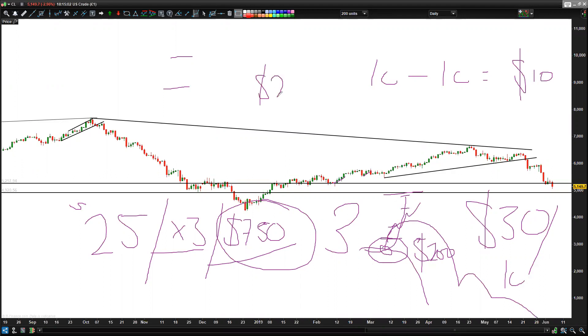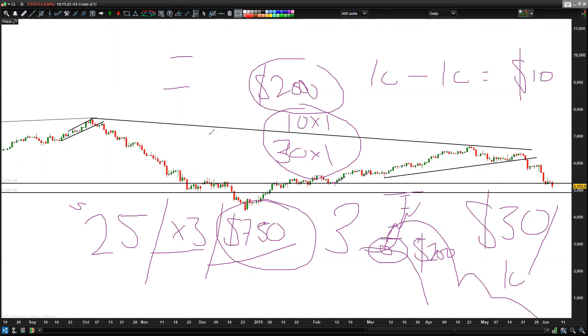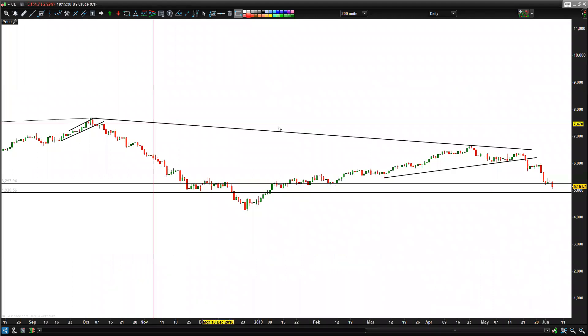I made nearly two thousand dollars on oil yesterday. I was only in one trade for 10 minutes and another for about 25-30 minutes — so 40 minutes in two trades and a couple thousand dollars up. Now if you're a beginner, or new to scalping, this is not what you should be doing. Anyone who jumps in with a lot of leverage will lose their account very quickly. Spread betting accounts let you trade with reasonable leverage — you can go in at one contract with one or two pounds a point.